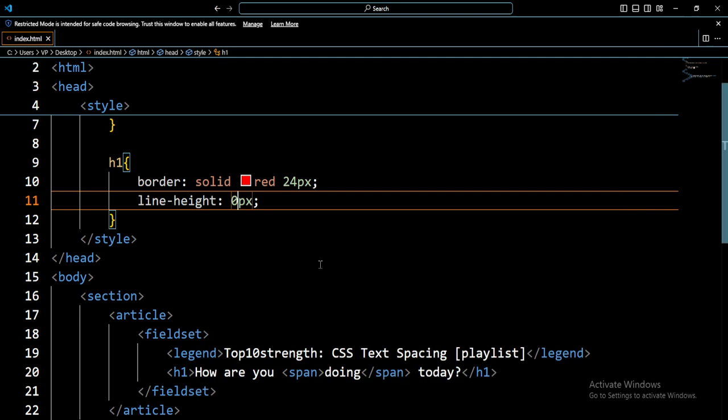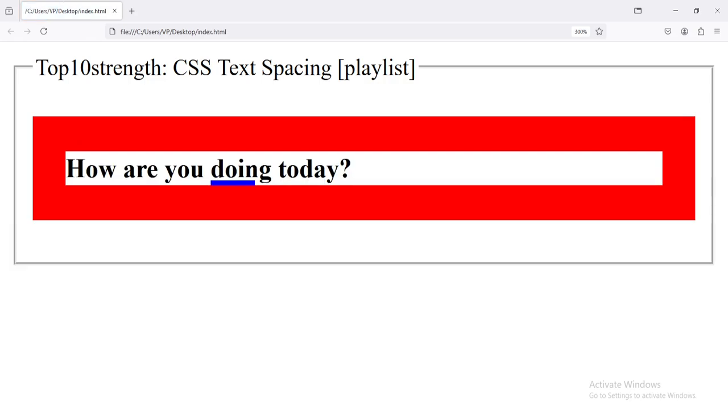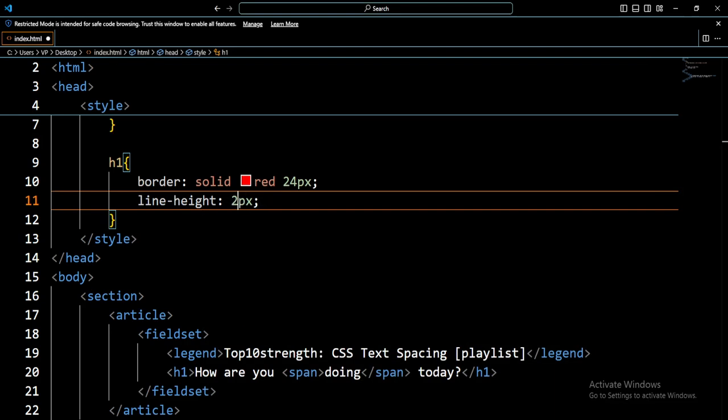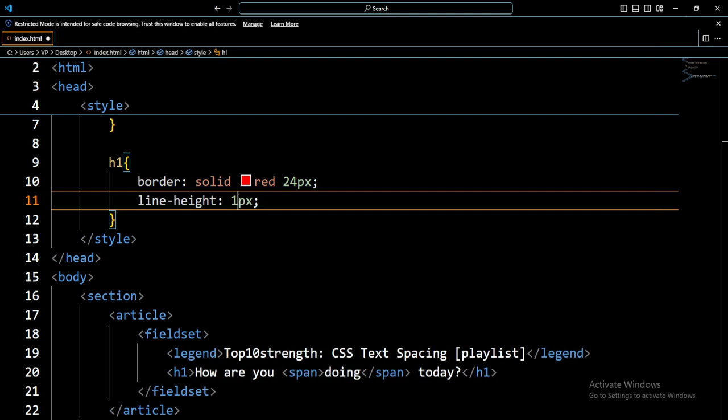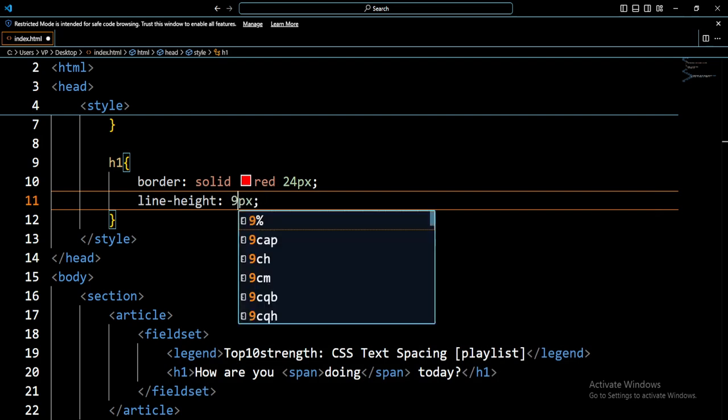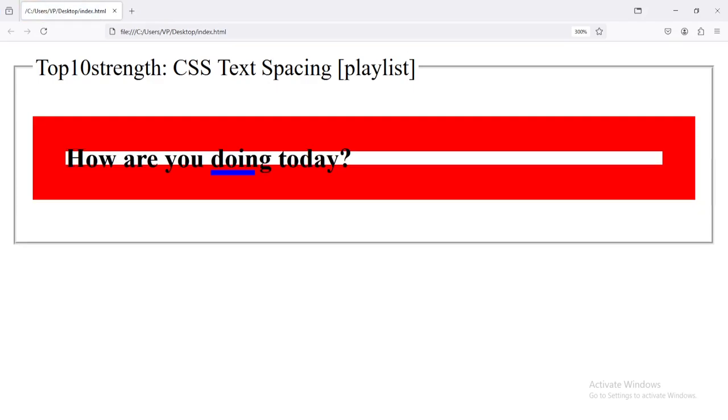And again, one thing you can do is give it a value like 23 pixels. Sorry, it's not a negative value, but let's say we increase it. If we increase it up to 23 pixels, can you see what happens? The border comes out again. But when you give it, let's say, 18, I'm trying to decrease it and increase it little by little, so you can see the way the border is moving. The movement of the border is what I want you guys to notice. So don't focus on the text, but look at the border itself. If you notice, the border is shrinking.